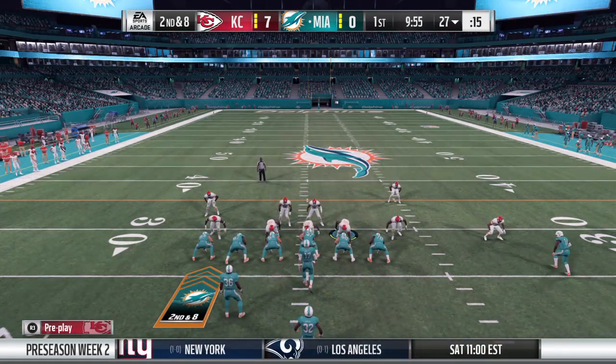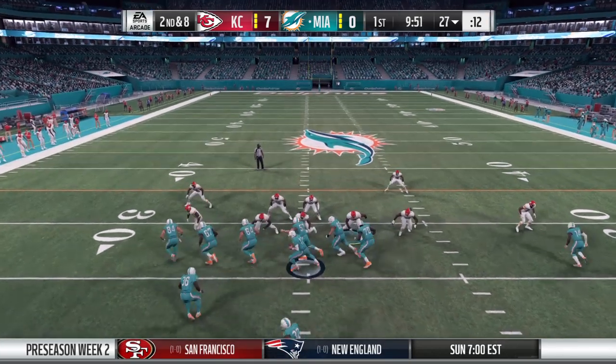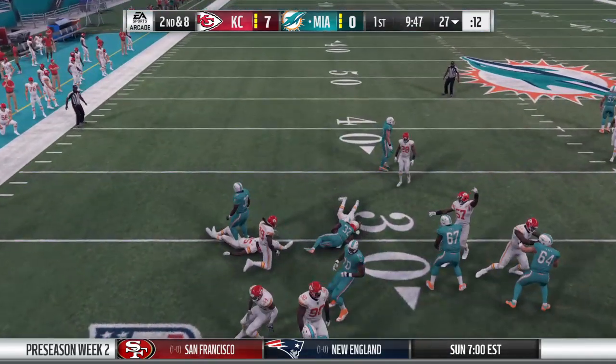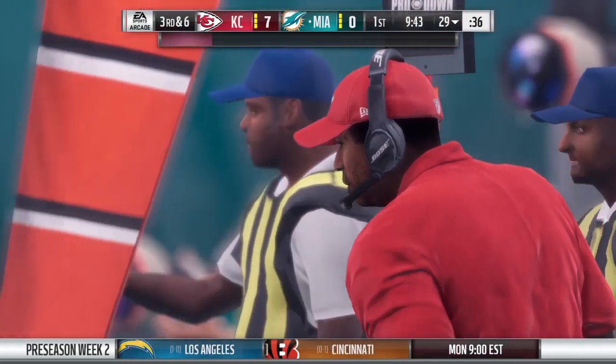They've stacked him up pretty well, but when you're trying to run the football, sometimes you got to play the long game. Keep handing it to him, and some of those runs that aren't working now, they turn into 6, 7, 8, and maybe more later on. 2 yards on the carry there, and it's going to lead him to 3rd down.